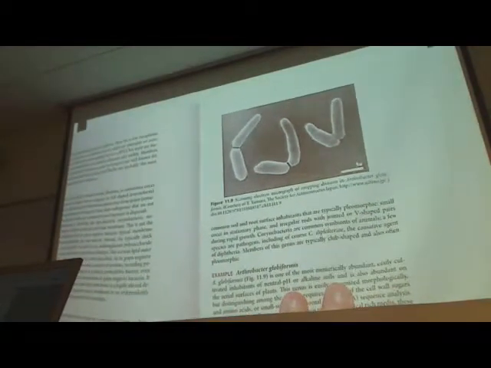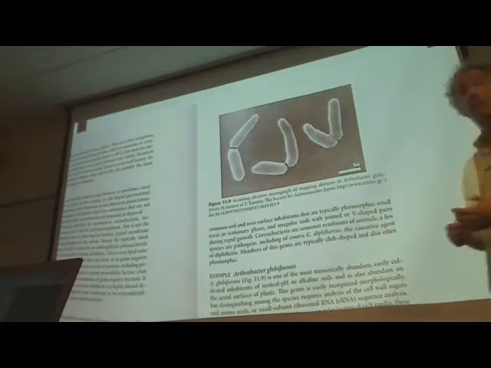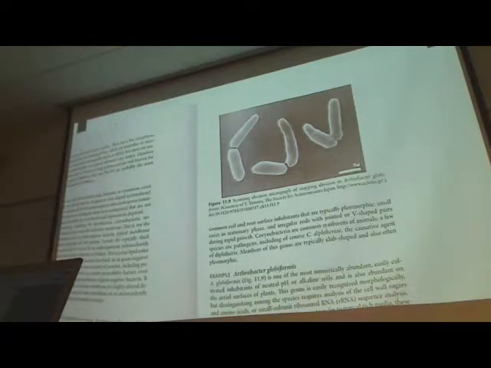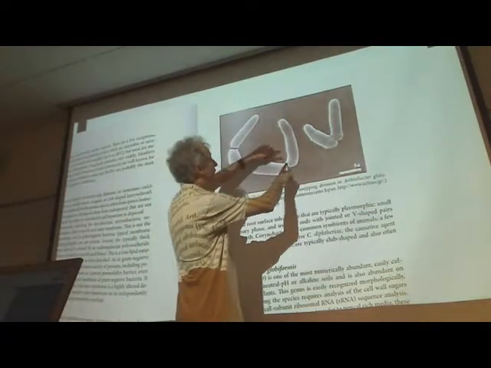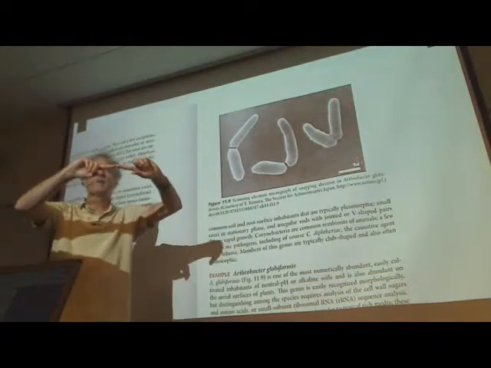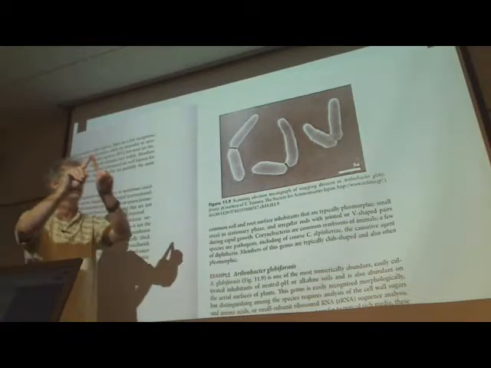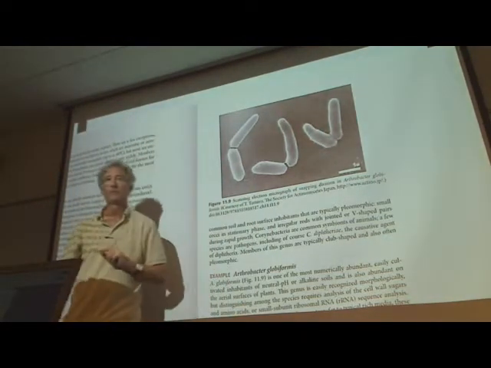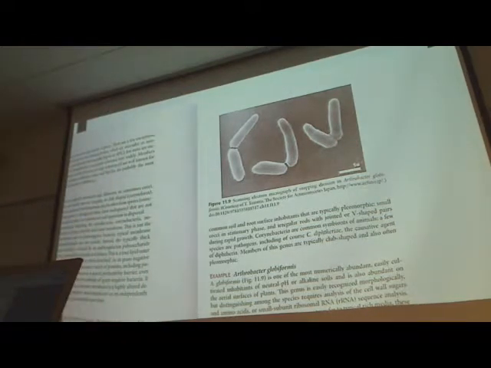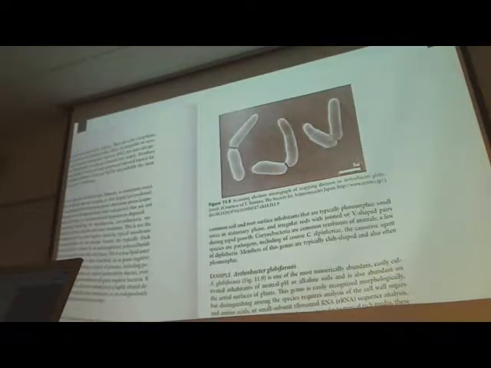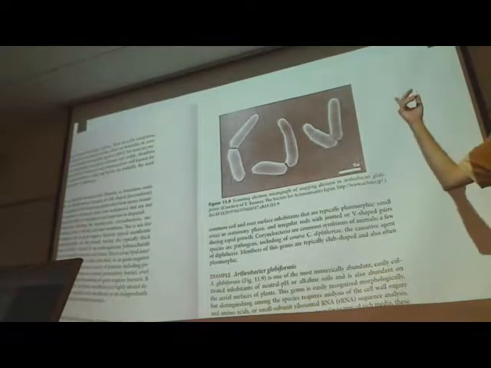Here's one of my favorites. This organism is actually quite common in the soil, one of the really abundant creatures in soil, and you've probably never heard of it before, Arthrobacter globiformis. Most of you have seen this under a microscope, though. Notice the way the cell division works. When the cells divide, the cell wall doesn't break away cleanly, and the result is you get these acute angles between cells, particularly pairs of cells, sometimes more than pairs. People call this snapping division. In maybe not the most politically correct way, people also call this Chinese letter division. I don't know what Chinese letter that looks like. That's kind of weird.